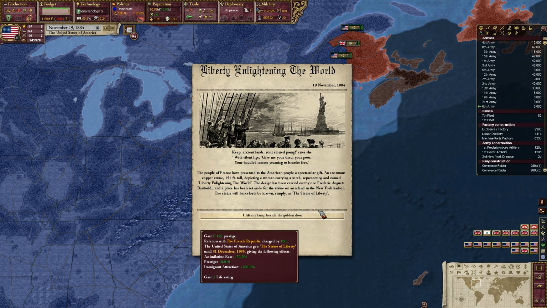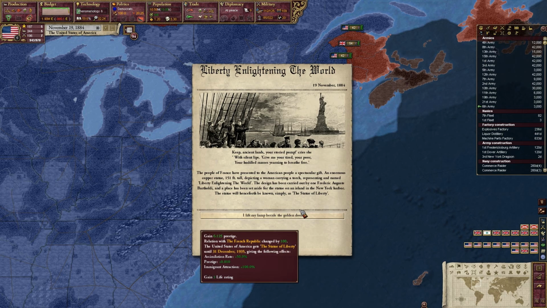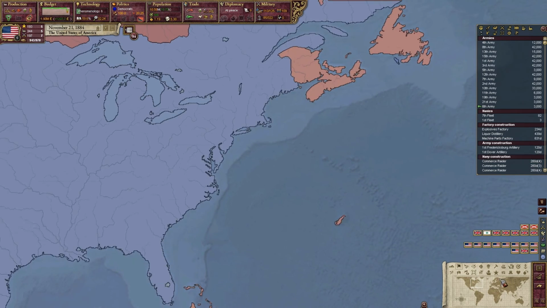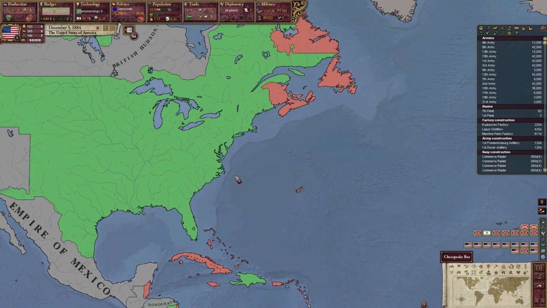Because all of my... Oh, thank you, France. Immigration attraction plus 100%. Oh, fuck you, Europe. I'm going to get so many immigrants. It's going to be fantastic. 6-point prestige. France loves assimilation rate plus 50%. Prestige plus 0.01 and 100% immigration attraction for the rest of the entire game. So what's my immigration now? 4,000. It might jump to maybe up to 7, depending on how it works.